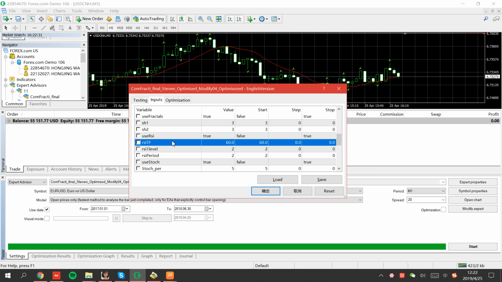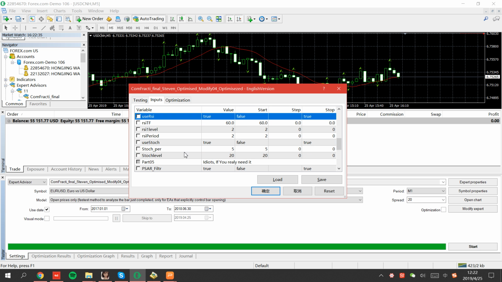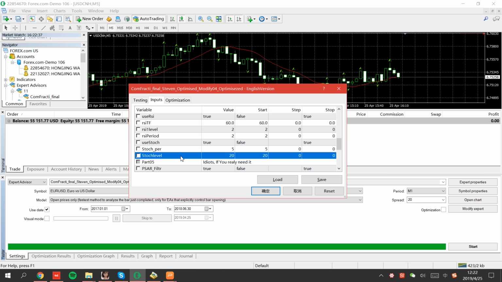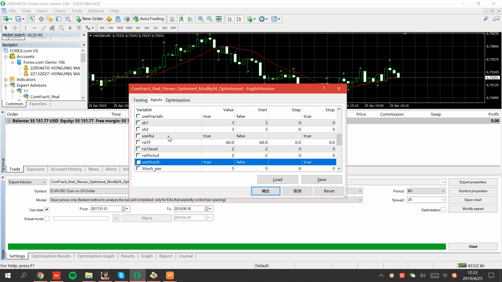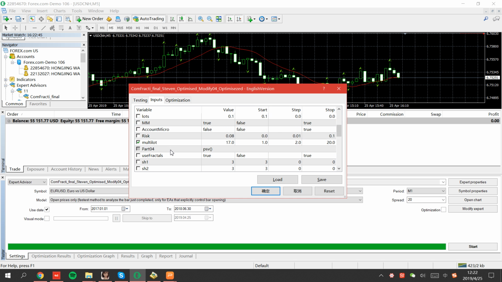These three values are used to optimize the RSI indicator. And here these two values are to optimize the stochastic indicator. These three indicators will decide the return value of the PSV function, so it's very important. You can optimize carefully based on your situation.